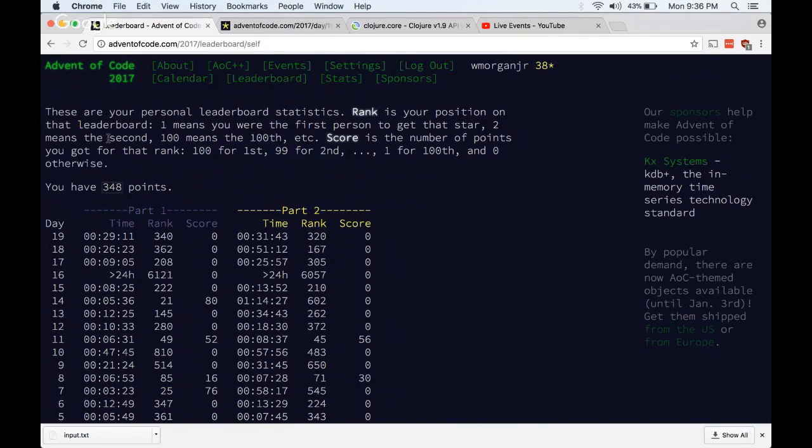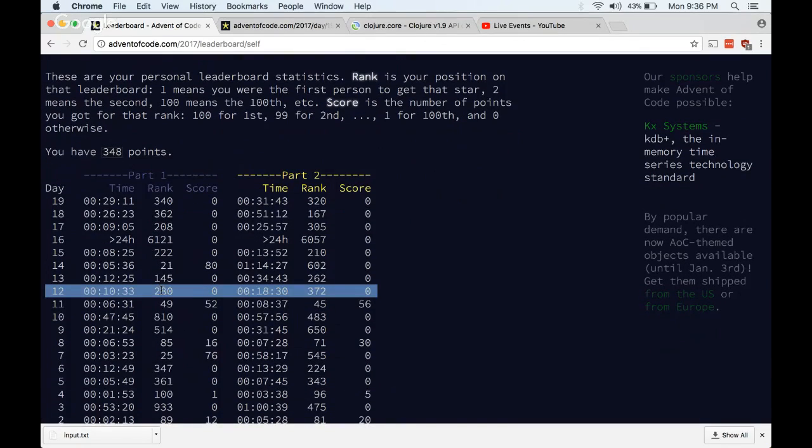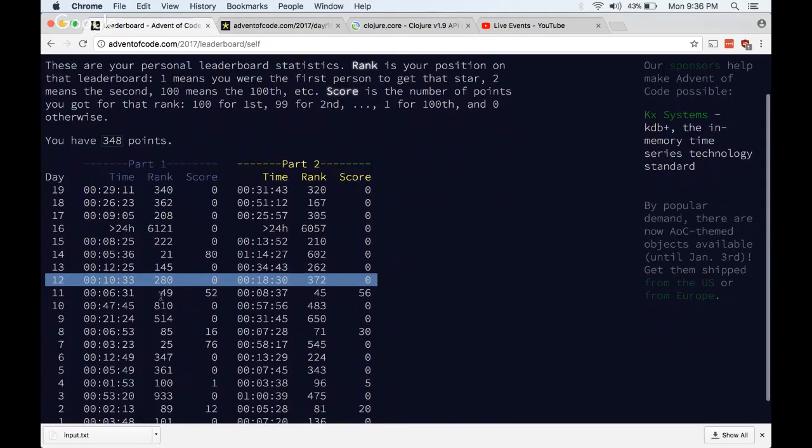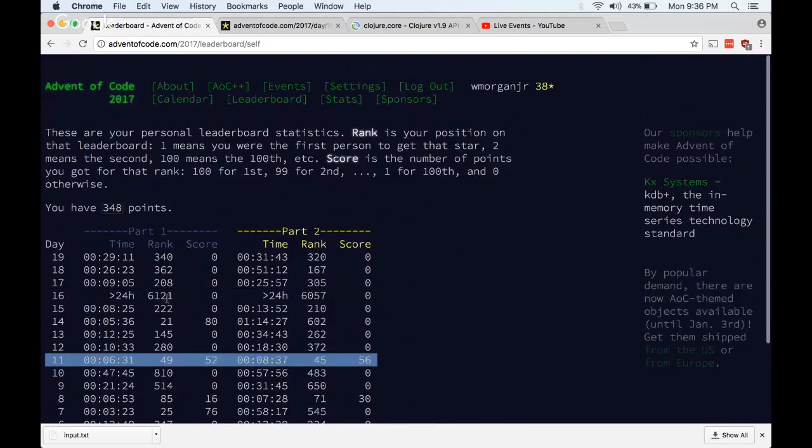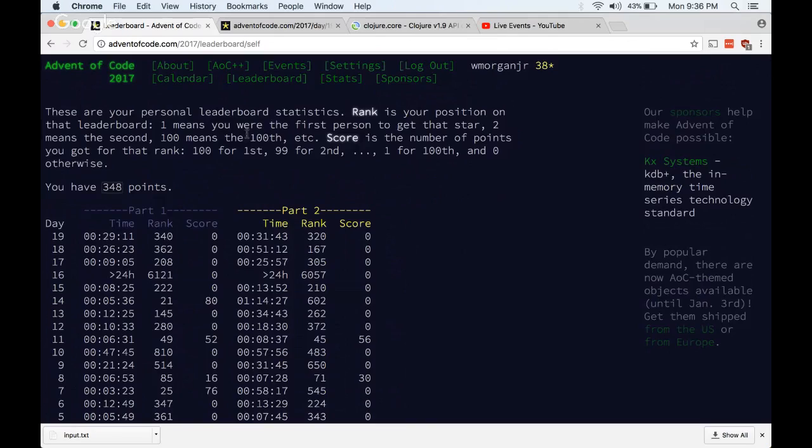It'd be pretty nice, and it's not over yet. It just takes a couple of good days in a row to really make a good recovery there. You can kind of see, this was a 100-point day right here, so you never know. But I'll be back at it tomorrow.